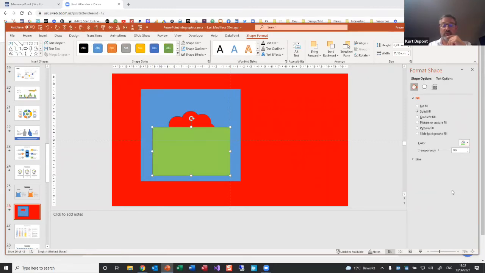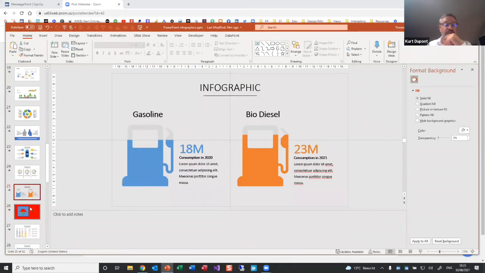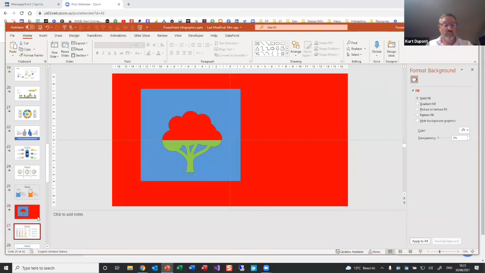So we use green for this, and we bring this one to front. So this is basically what is displayed on the previous slide. So now, if the value is 50%, for example, you can just put that shape to this. So that's how you can create something like this. Okay, we move on.